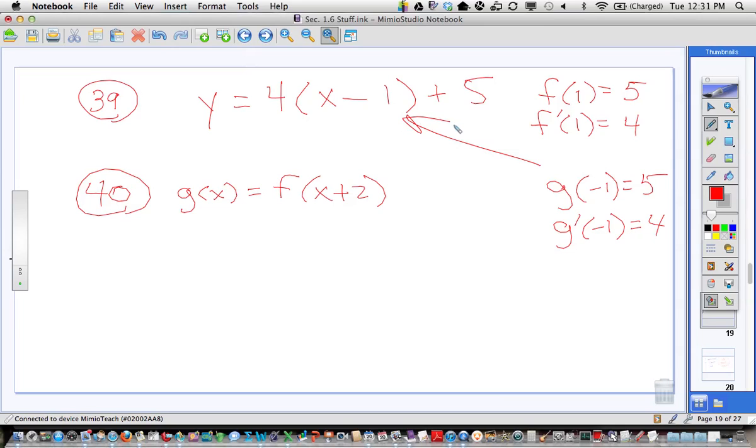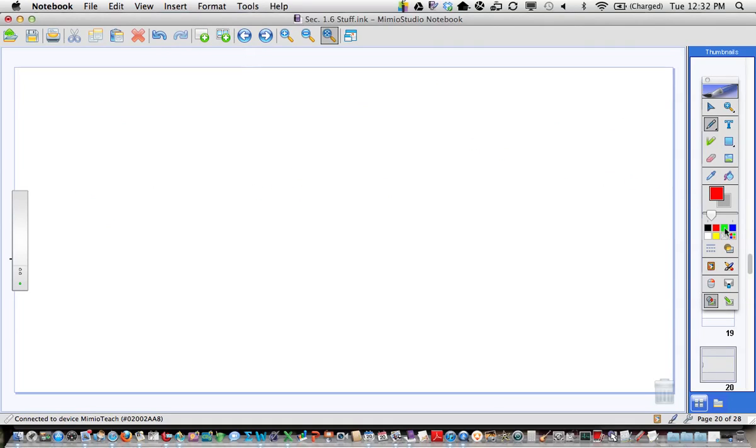So I probably should have assigned a couple of those to make that connection. But what we were saying yesterday is when you shift these graphs around, but you don't change their slopes, then their slopes will be shifted, but they won't be changed. If you stretch a graph, then that changes the slopes. Okay, so we'll get into that and talk about that a little bit more today. But that's what was going on there. Okay, what else?